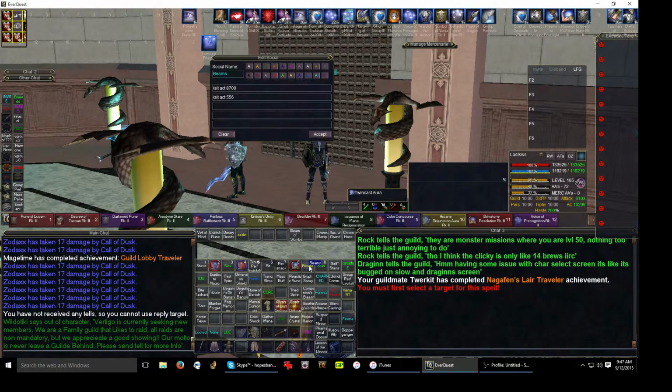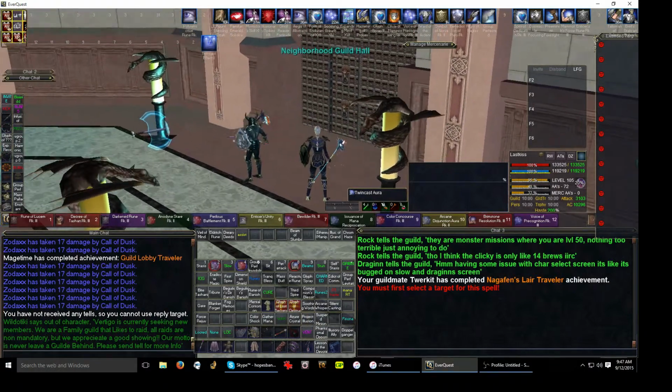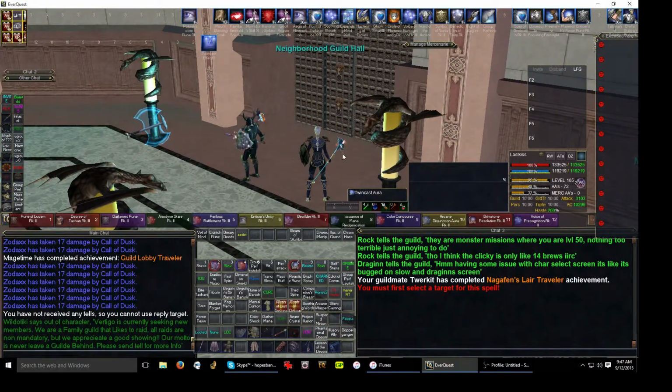This is my beams, my Beam of Slumber, and the other beam that stuns, so it's good to have those on both. A lot of times I just spam them just to give a little extra in between the wait time from casting Perilous, then Anodyne, then Color Concourse. There's like a very small window there. You can get a couple of beams in there if you need to.